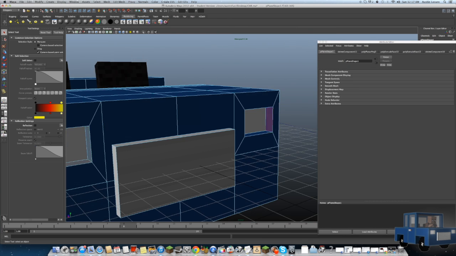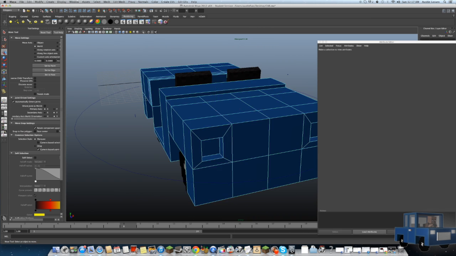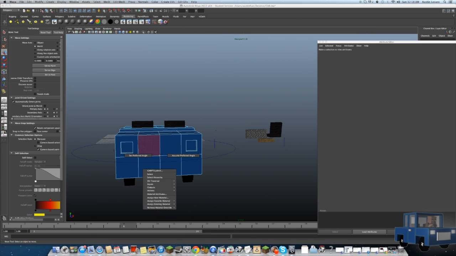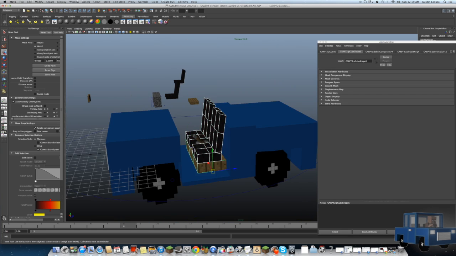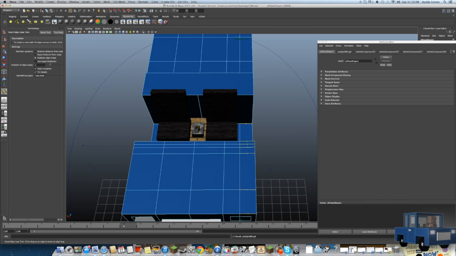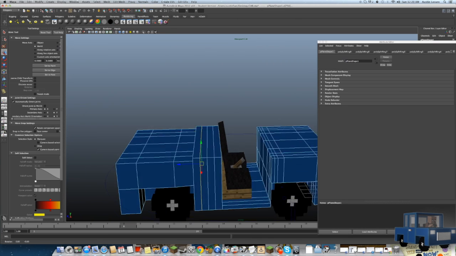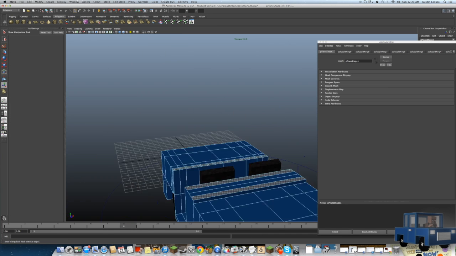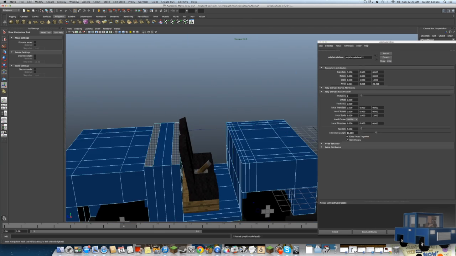But yeah, I did so much to this one plane, because actually the basic part of the car is literally one plane, which is what I like to do when I do models. So I had to go and delete history, because there was a lot of history that I had to go through. That was causing Maya to lag and mess up, and that's not what you want. You want it to be very smooth and work very well. It eventually affected the way my texturing was working, in that, you see where the car is blue? That was actually like a torch, but then there was space, so it was see-through, and it was just bad.